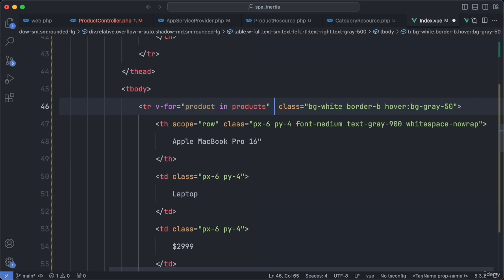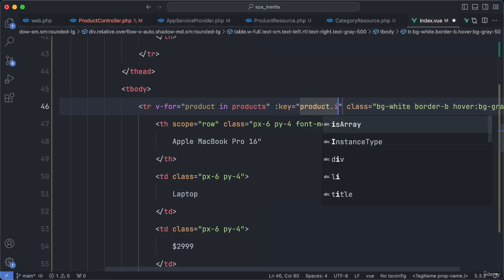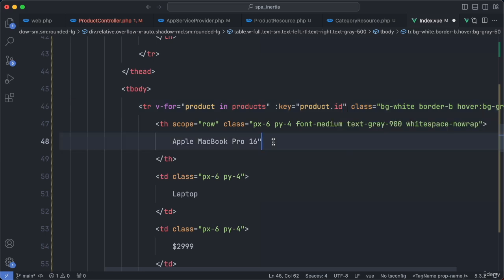let's bind the key attribute to product.id, change the product name to product.name.